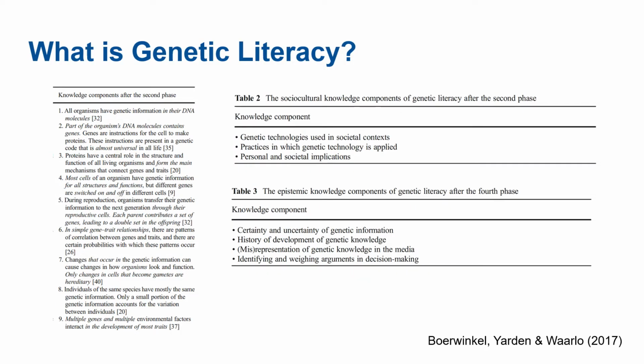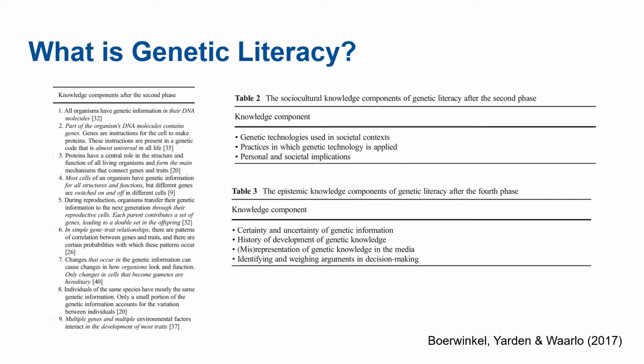So, a one-sentence definition of genetic literacy would be something along the lines of the knowledge of genetics that is relevant and useful for the non-scientist citizen to possess, and which they need in their everyday lives to make well-informed decisions and to develop well-informed views as well on some of those social genetics issues.